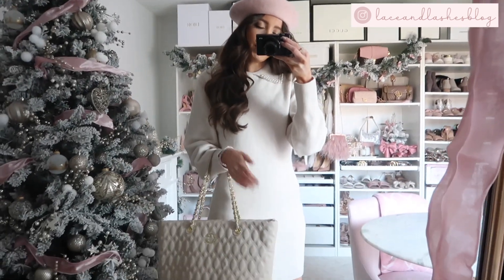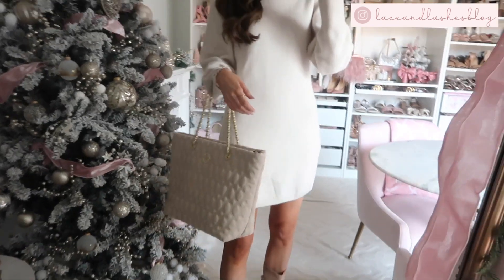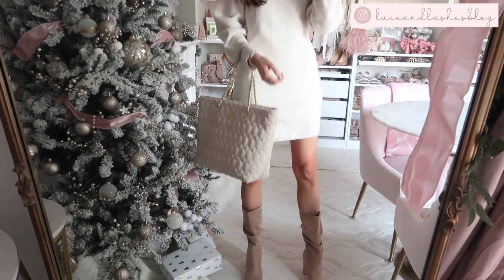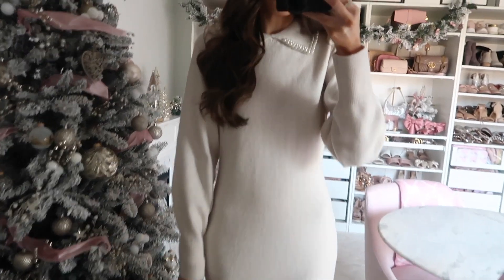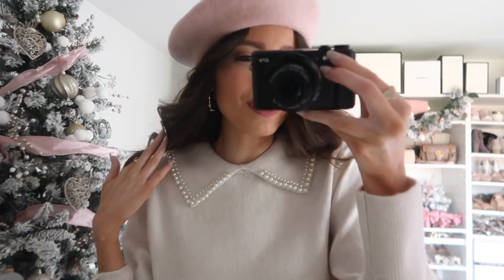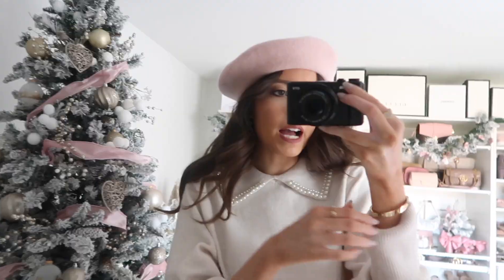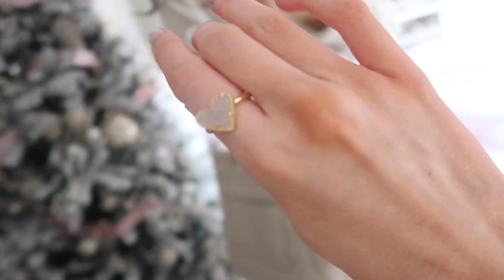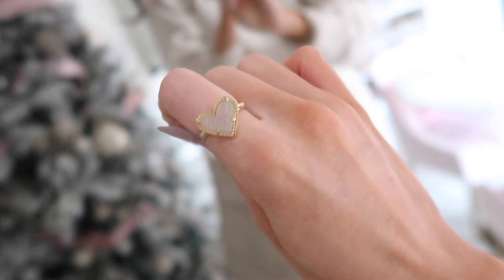For sizing, if you're in between sizes I'd go up one from your regular. The length on me is really good — I'm 5'7" and it's hitting me at a really nice length. It's a very soft, not itchy fabric and it is just so stunning. We need to take a moment for this pearl collar detail! For jewelry I have on pearl hoop earrings, a cuff bracelet from Miranda Fry, the matching ring, and a newer heart ring with a druzy stone — so sparkly and pretty.